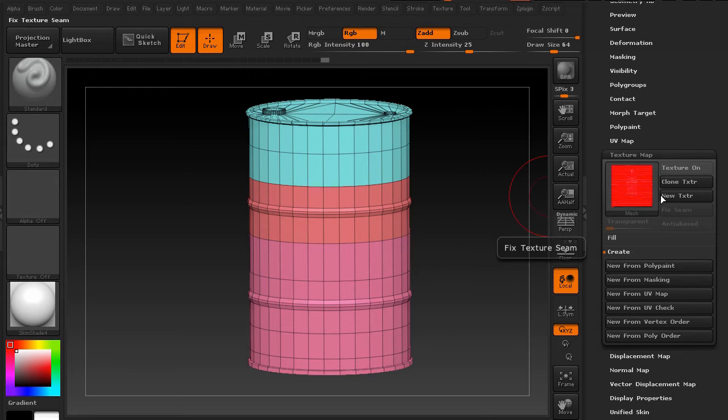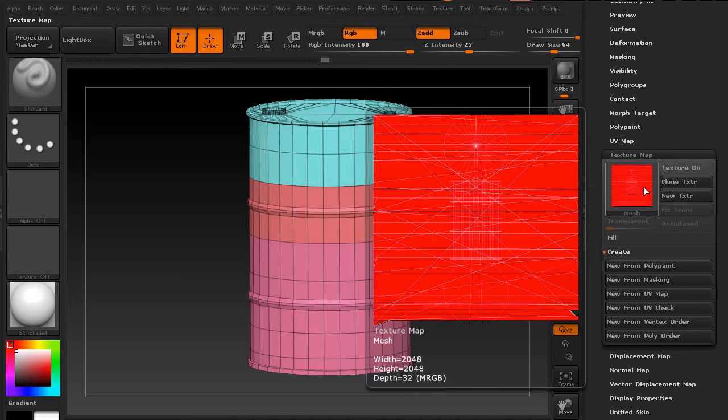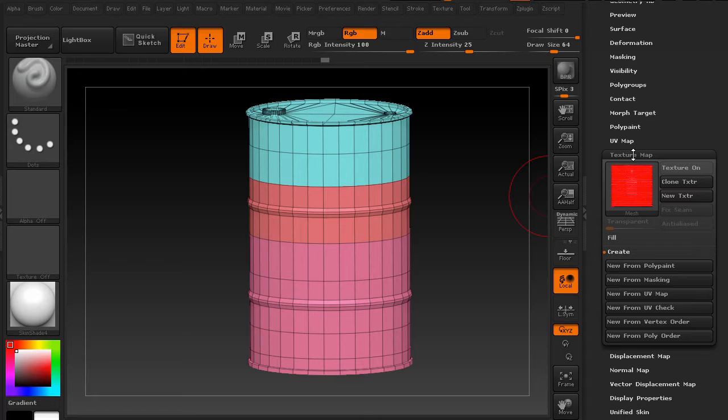By the way, when we go for poly painting, and that's something else we're going to get into for quite a bit, a lot of times we're going to do the texture map, and then whatever we paint on the model, when we click this one, new from poly paint, whatever we've painted on our model is then painted onto the UVs in this area. You'd be able to see, if we actually had UVs and this was painted, all the beautiful colors in this UV map and the way the UVs had been set up. We don't have any on this one for now, so that's fine.